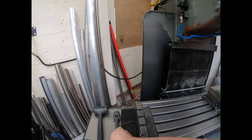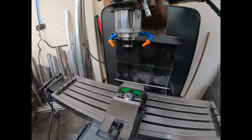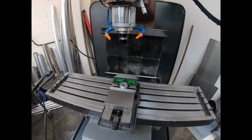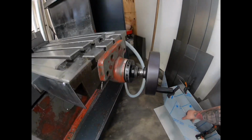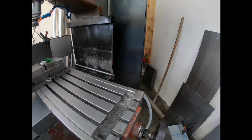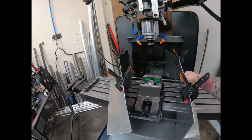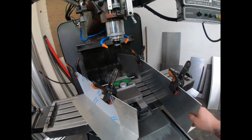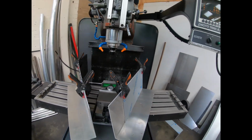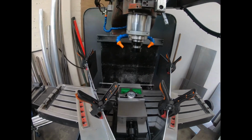Let's move some of this. See what sort of mess this makes with the coolant, because I made a little guard to go along here, but not for when the vise is there, because it sits in this channel. So I'll just put the side ones up that I've got. Just angle them. That one's not going to want to stay. Just for some weight. And then that'll do. Right.